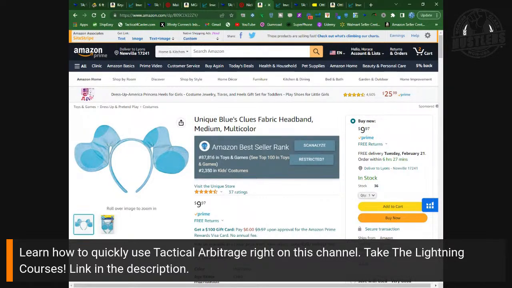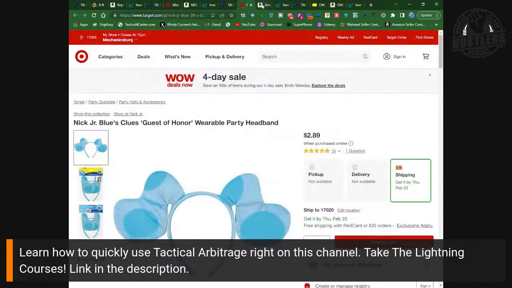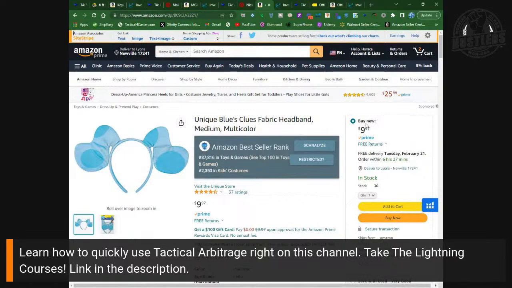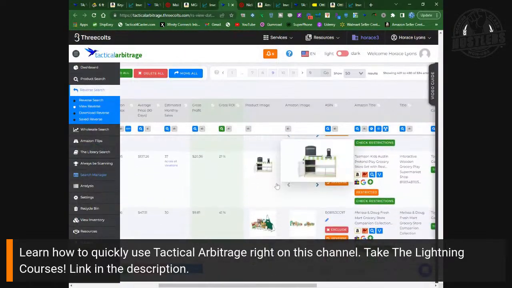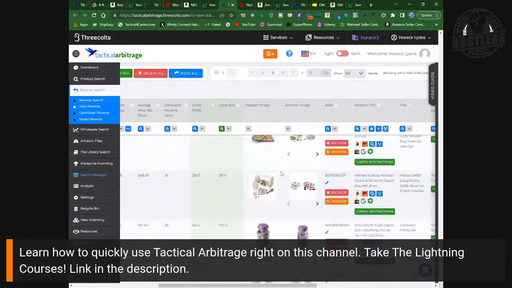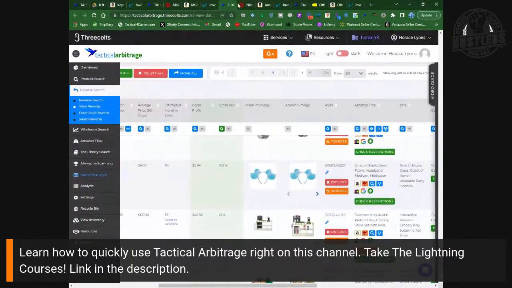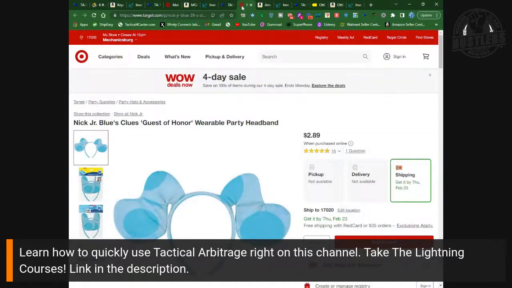You don't get to keep all of that, but just a quick glance. If you're looking at what you pay and then you see it selling on Amazon for triple that, usually it's going to be worth continuing to look. Guys, you got to understand when you're using this software, you're looking at a lot of stuff. So if you know a way to quickly identify a product that's worth further investigation, you see where this is coming from? Learn how to use your time, and then you won't get frustrated, because I'm telling you, frustration will set in when you're going, man, it's been an hour and I haven't found anything.